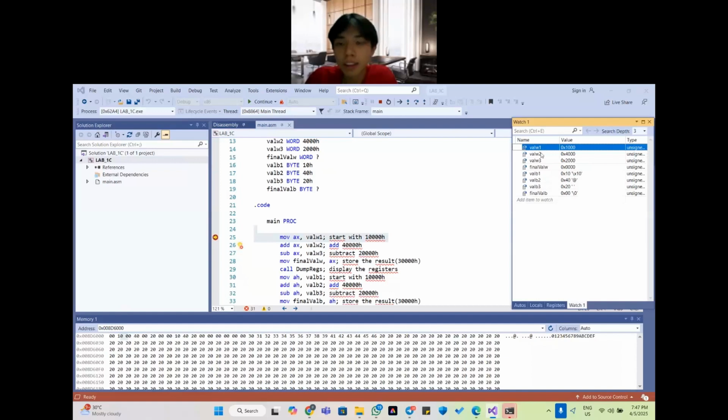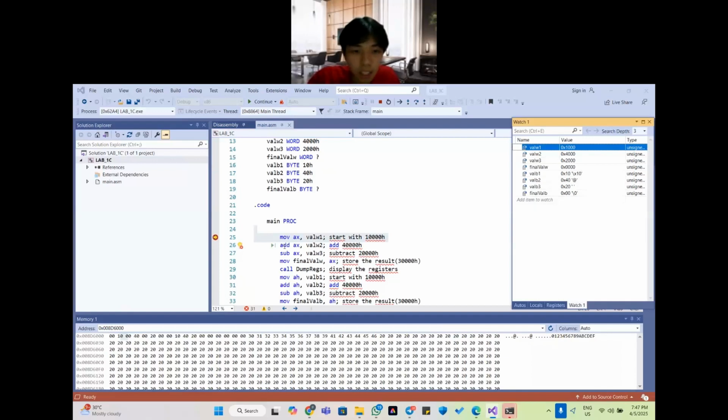Okay. And in the Watch, I already inserted all the variables, so we can see the value contained in each variable line by line. So first, we need to press F10 to execute the instruction.